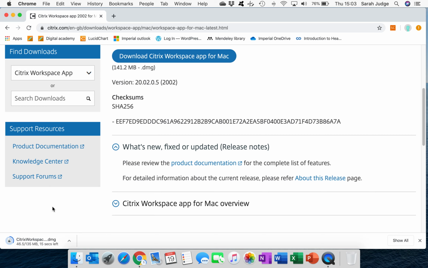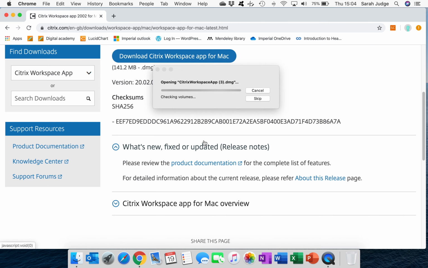This will take about 30 seconds to download, depending on your broadband or Wi-Fi connection. So just bear with it while it downloads. And once it's done that, the icon will flash shortly, and then we will be able to open up the installation. It's finished flashing, so I'm going to single click and it'll open up the installation program.